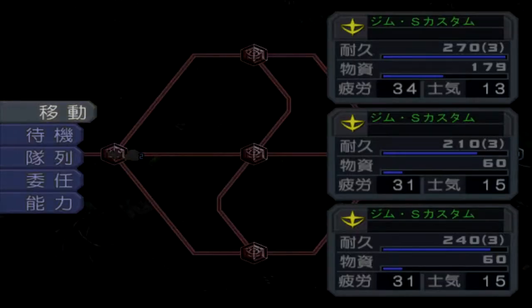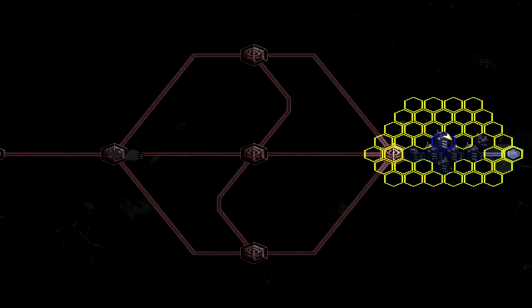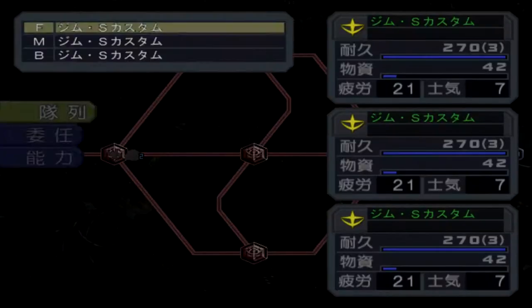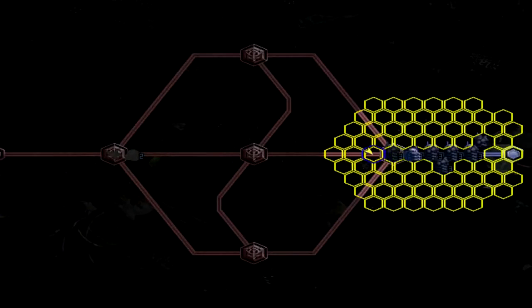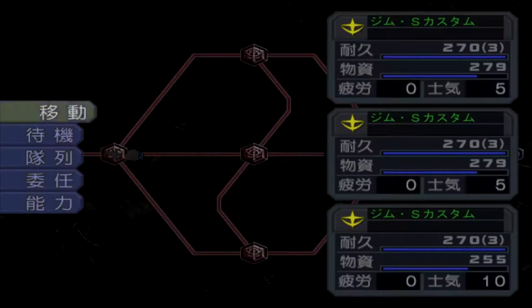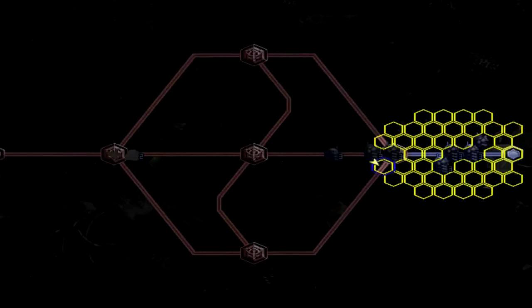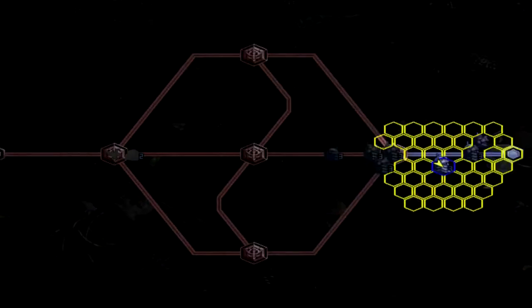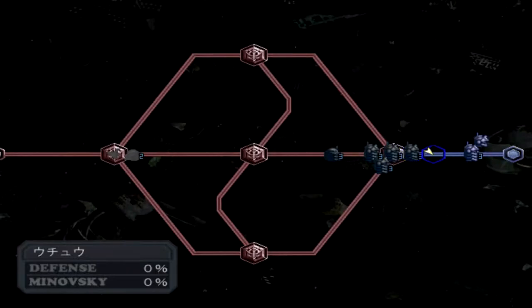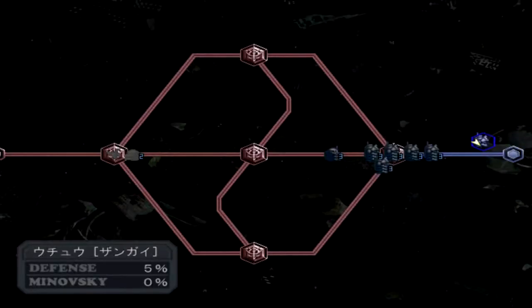So, you guys don't need energy. Well, you don't need as much. Okay, so these guys need energy, so they're going to capture this base here. Can't, because GM snipers, I forgot. So, they're going to go forward. I mean, this is the one with the Zaku in it. Yeah, it is. That Zaku will capture that base next turn. So we're just going to move here, keep you on the line. And you'll go forward.